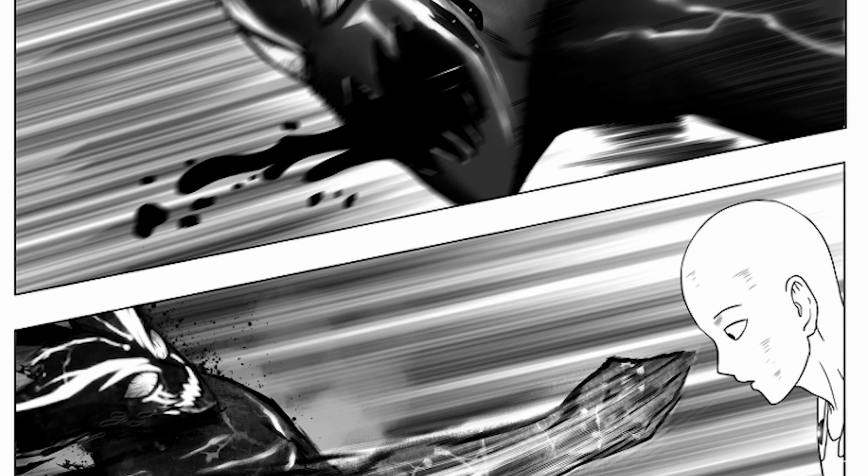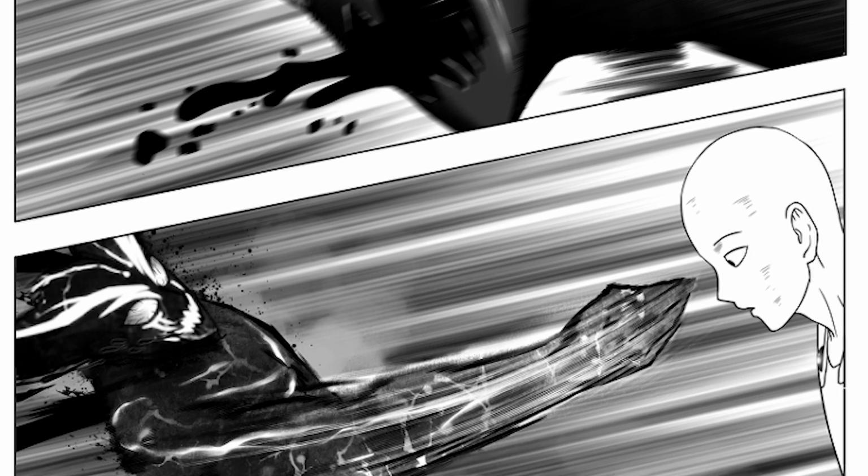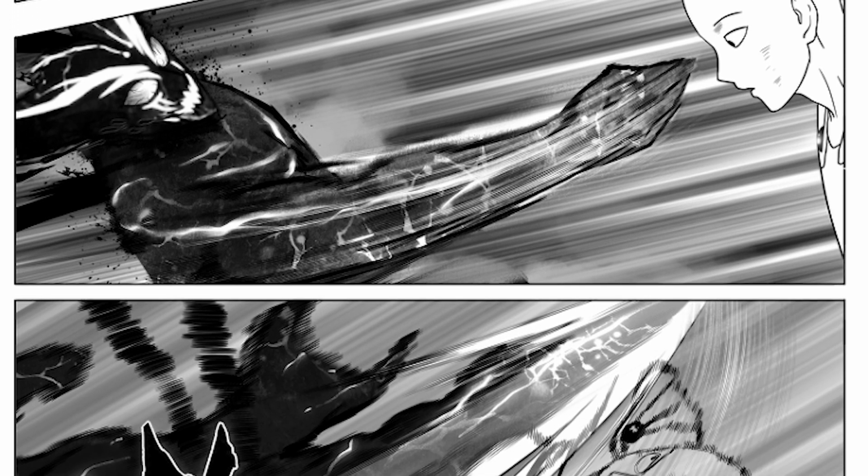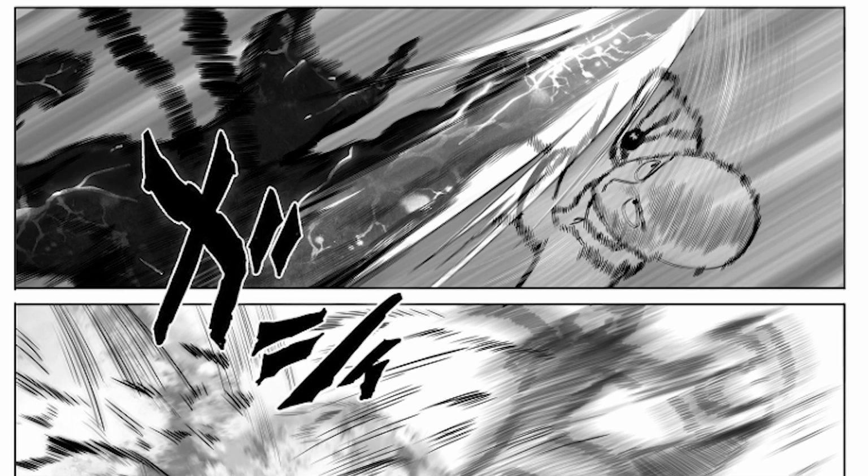You can see the blood just coming out of Garou's mouth, but he turns around, he flips around kind of like he did to Tank Top Master, and comes in for an attack on Saitama, who is easily able to dodge that attack and definitely looks fast. LYD showing the sheer speed. It looks like Garou's attack is so fast it's almost like cutting through space, and they're gonna blast off here and continue to have this insanely high speed battle.